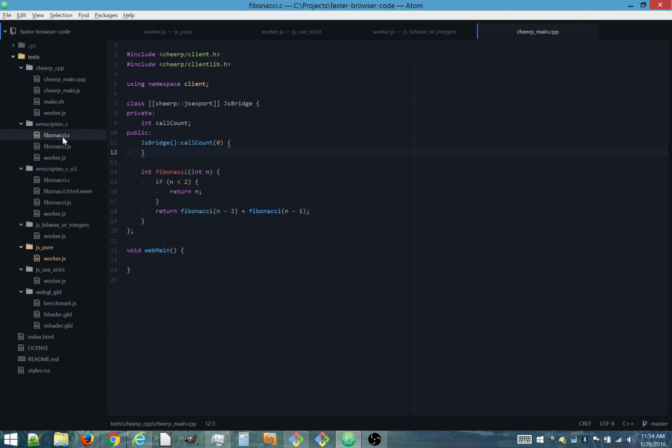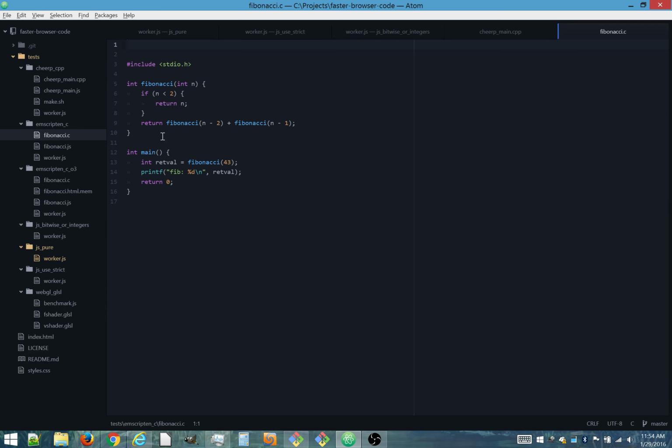And then let's look at the Emscripten. It's the same thing. You'll notice in the Emscripten it's like a regular C program with a main. It even has stdio, and if you write to stdio with printf, well, obviously you're running in a browser, so it makes it look like you're using printf, but it will actually do all the stuff behind the scenes to hook it up to the JavaScript console.